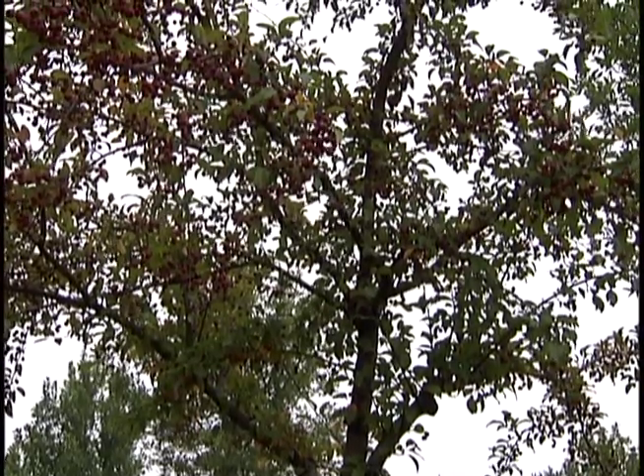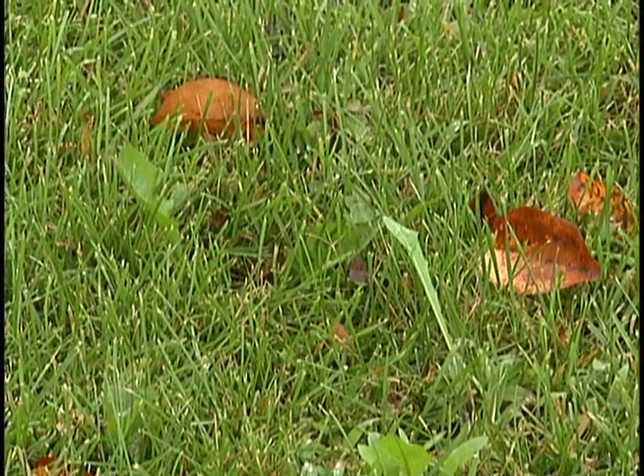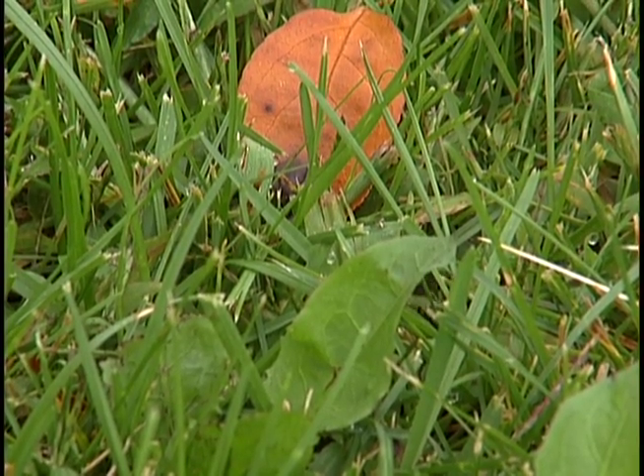This time of year in late summer when we're seeing the infection of apple scab, there's really nothing we can do to or for the tree right now. We can't spray it to cure it or make it go away, but something we can do is rake up the fallen leaf litter — those infected leaves that have the fungus in them. Taking that away can remove some of the source of inoculum and maybe lessen the chances or the severity of infection in future years.